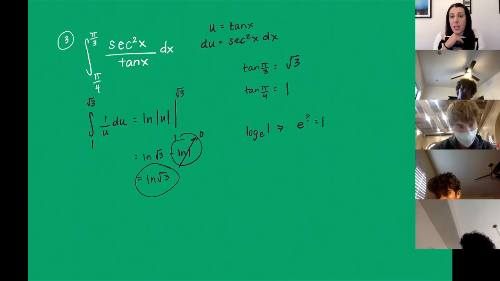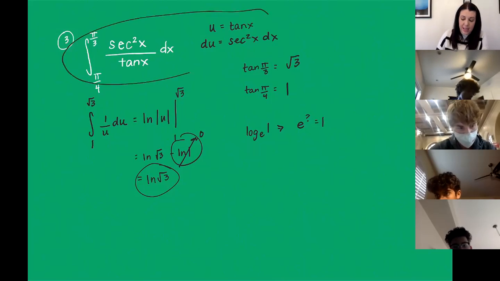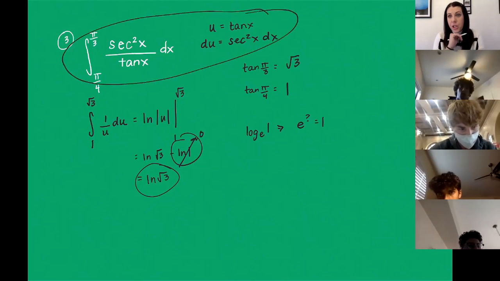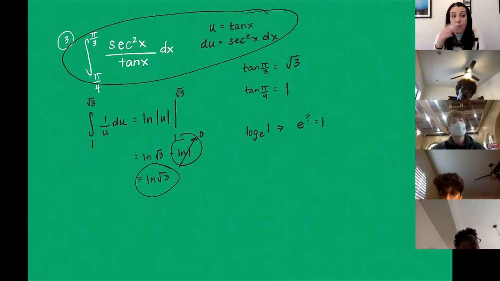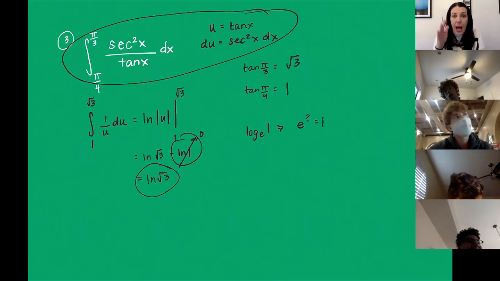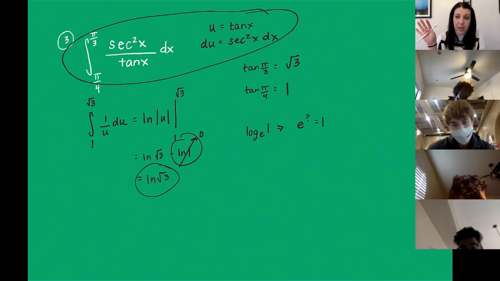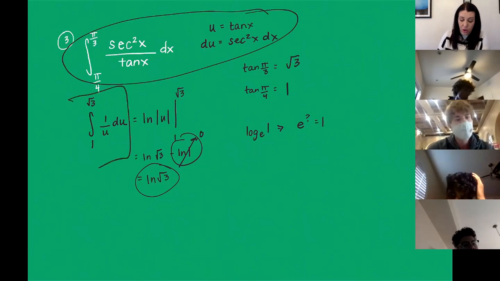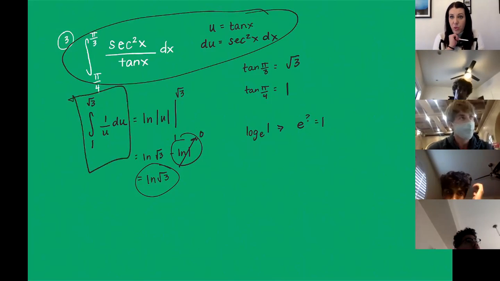Yeah. If you have bounds, you don't ever go back to this stuff at all, as long as you change your bounds, which you should anyway, because it's wrong if you don't. If you change your bounds, you should not be going back to the pi over 3, the pi over 4, or the tangent x. All of that stuff is in the past. If we have our bounds, this new integral is totally equal to our first integral, so there's no need to look back on any of the other stuff. Great question. Any other questions here?